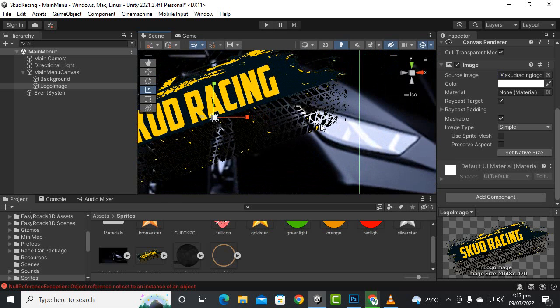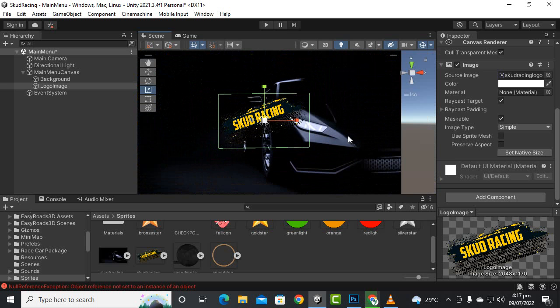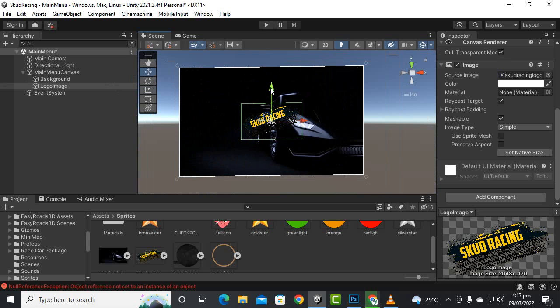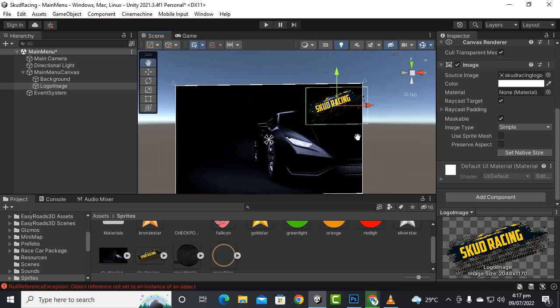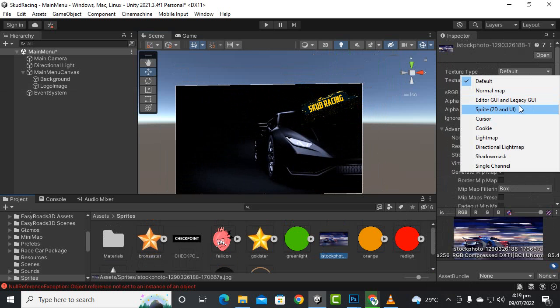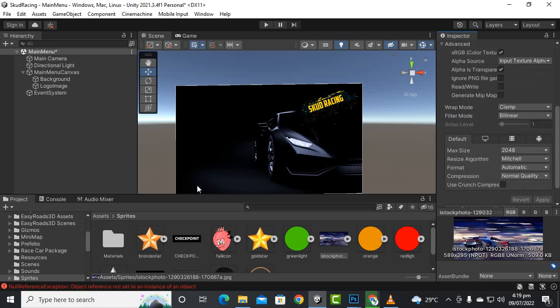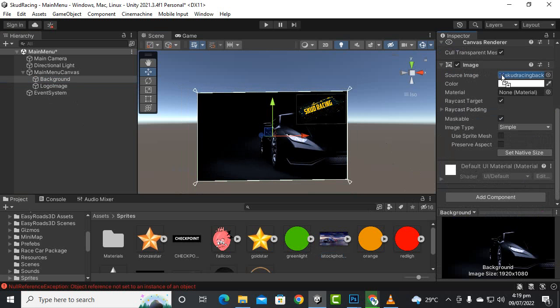The logo is very beautiful, but you can see the style is not visible on this black screen. So if you want to improve it, you can definitely use some other background for the car, and also we can move the logo to the right side. Maybe I will bring some other background for the main menu, and we will resume the video. So I think this image is quite good for the background, so let's save it, apply it, go to background, and add this image.